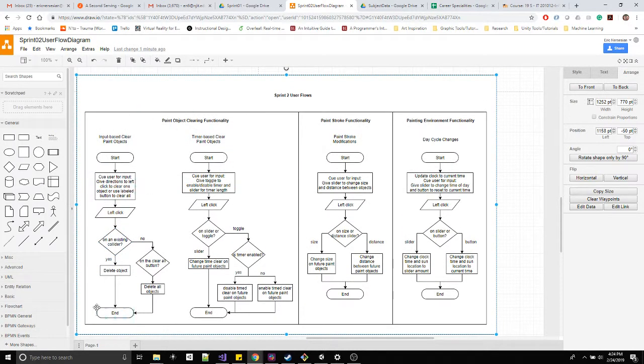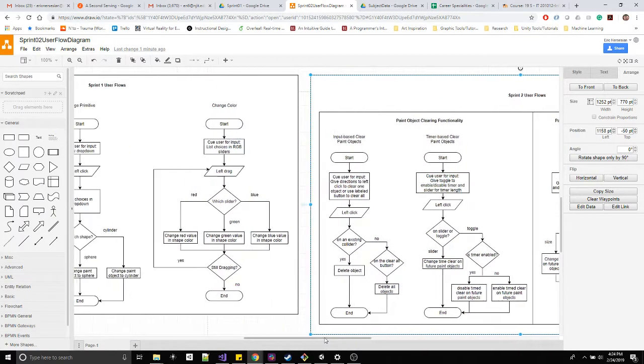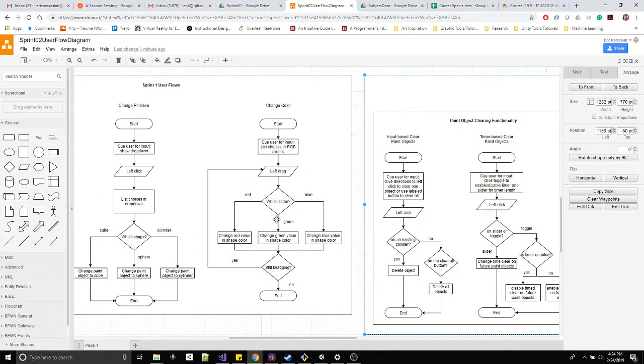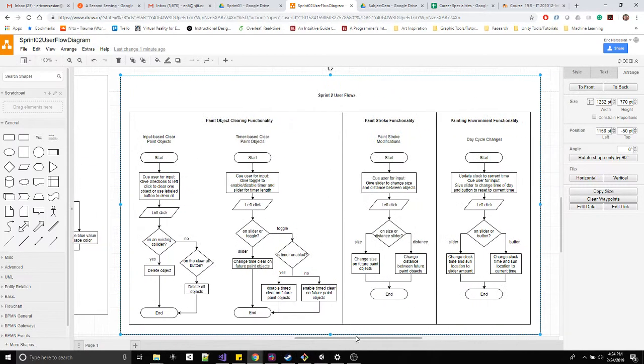Now that I'm walking through this, I actually realized that I did left click and left drag. So I'm probably going to update this later in the week to be more like, are we still dragging? Should we still be deleting stuff and have the feature look more like this? But if we're not clicking on an existing collider, then we do a check. Are we clicking on that clear button? In this workflow, we have two options.